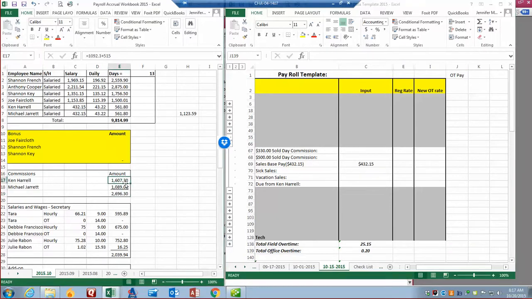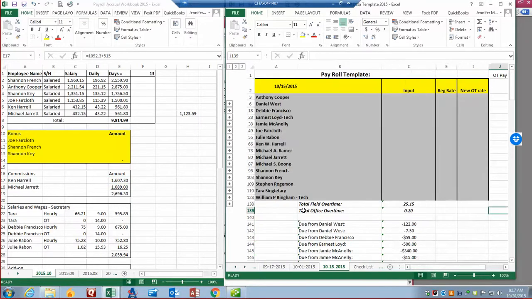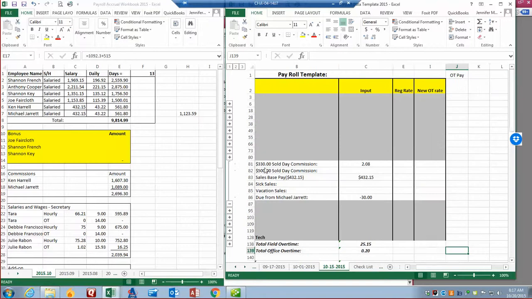This is his payroll accrual. But Michael Jarrett, right here, he did have commissions. Now, I can't just assume that all of this commission goes into the payroll accrual because this was a 2-week pay period, and out of that, only 3 days is September. So what I have to do for Michael is go back and look at his payroll. They're called job cost sheets.